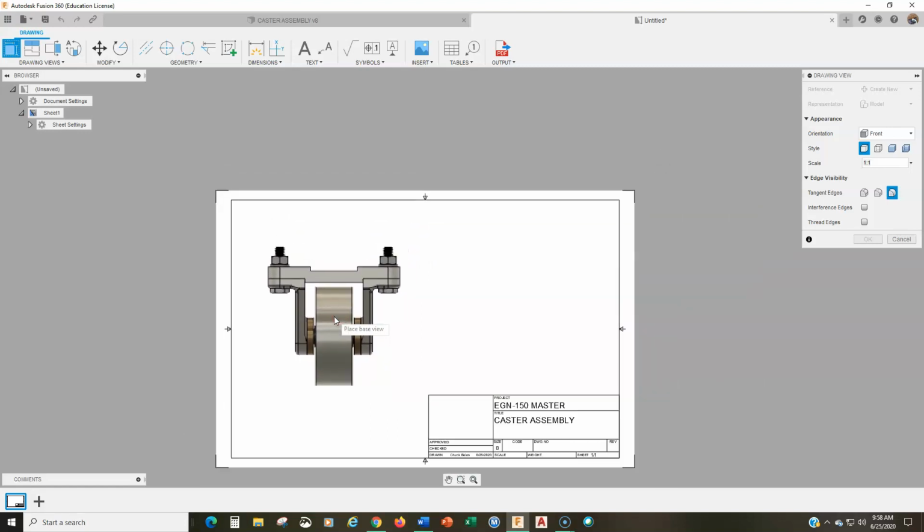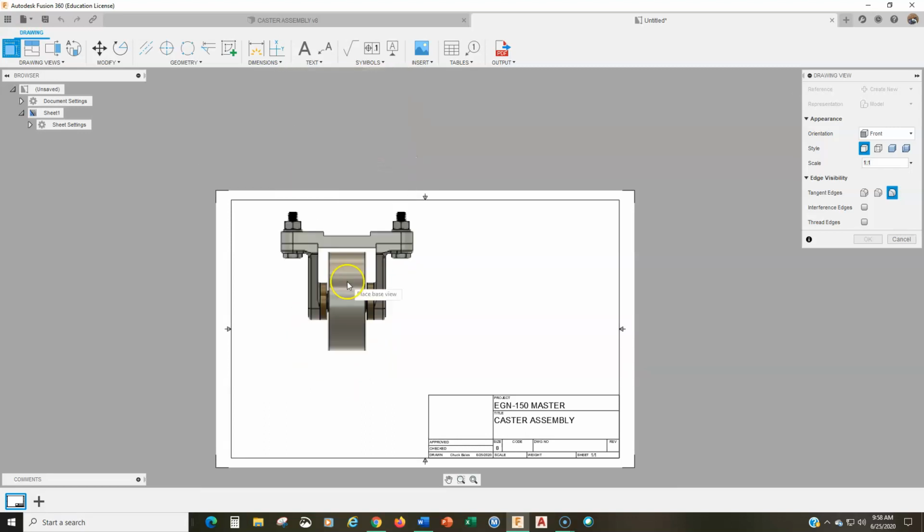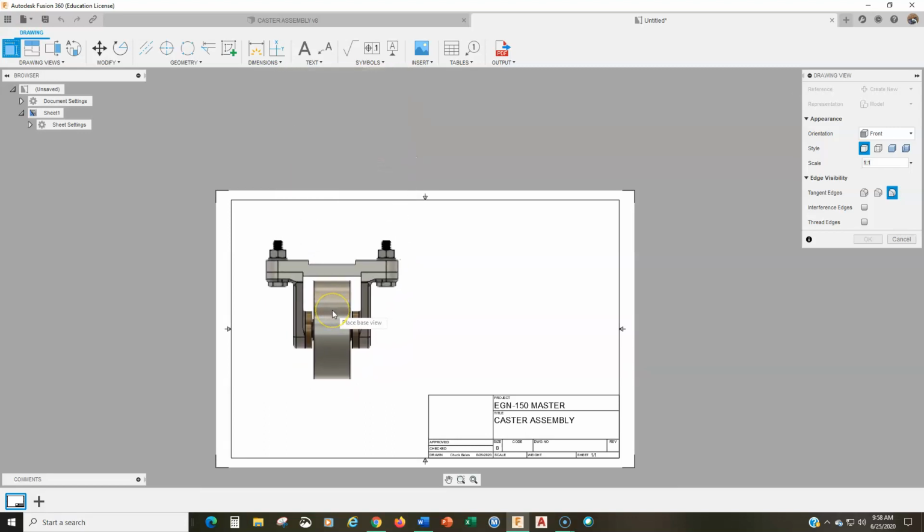What we do is we create one view and position it outside of the drawing border. Now, if I want this view to be my section view, then obviously I can't use this as my base view. My base view needs to be the view from which I'm going to place my cutting plane line.